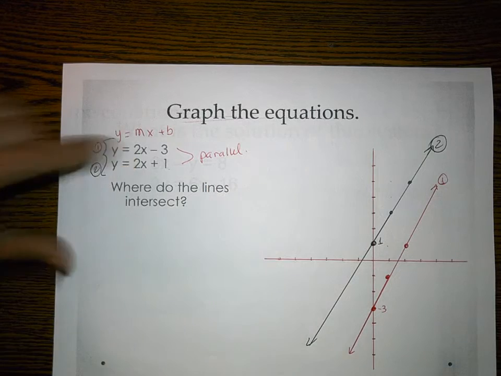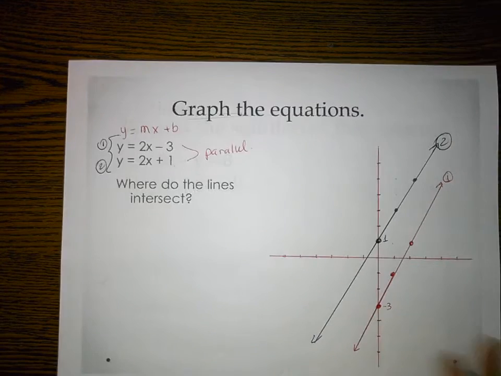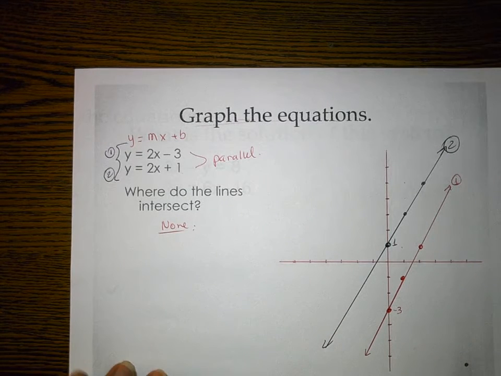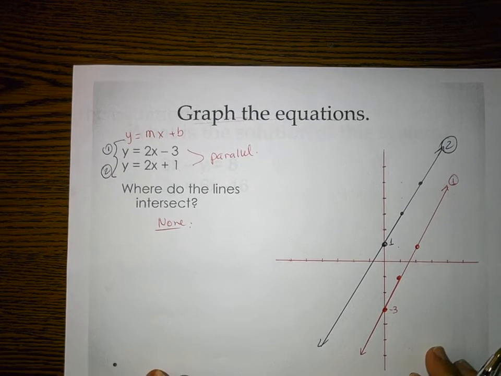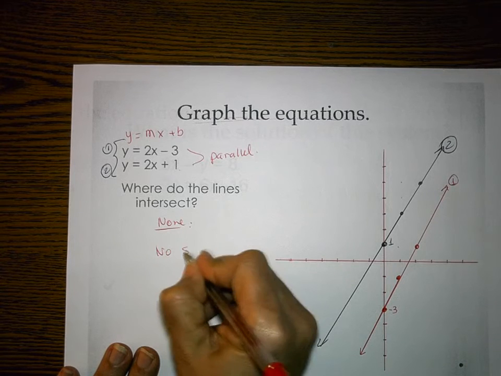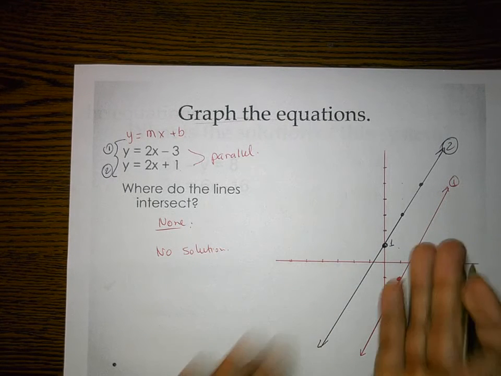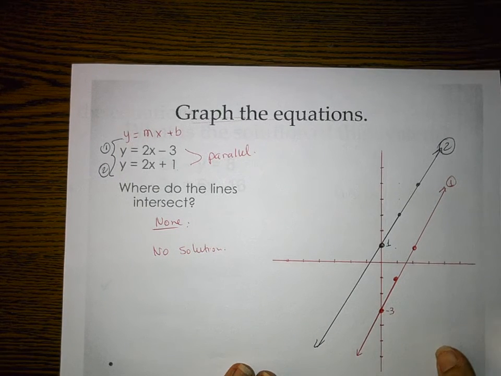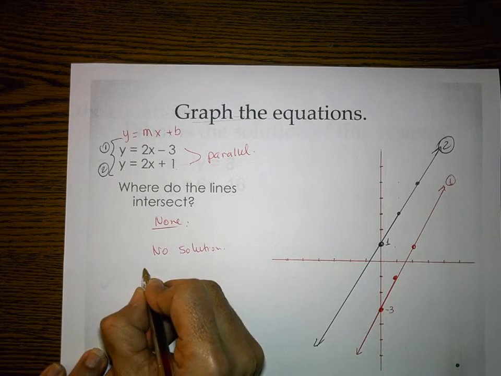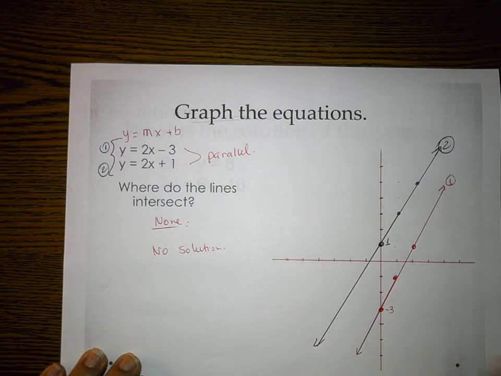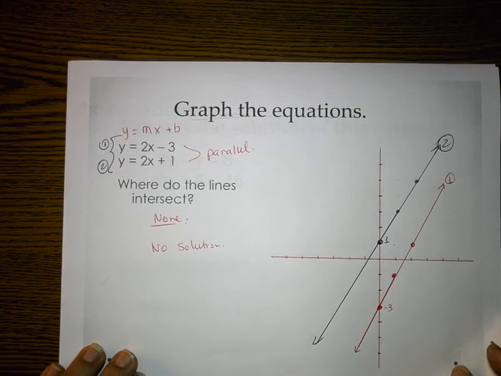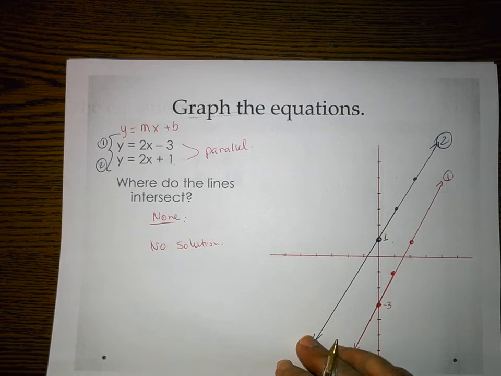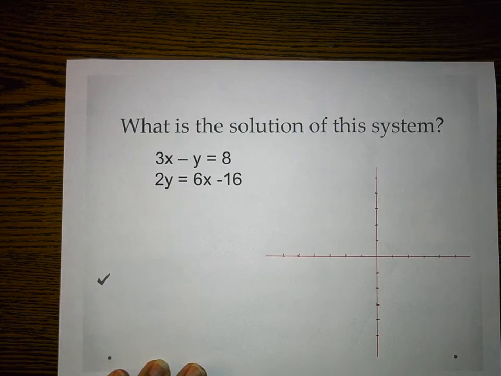Okay, they're parallel lines. So they don't meet. Where do these two lines intersect? Nowhere, none. There is not a point where these two lines will meet because they are parallel. So there is no solution. You can write no solution. I can prove it to you by graphing it that these two lines have the same slope. If you want to go even further, you can point out that both lines have the same slope and give a nice explanation. Okay, so there you go. These two lines don't meet. They have the same slope. Let's take a look at another example. Here we go.